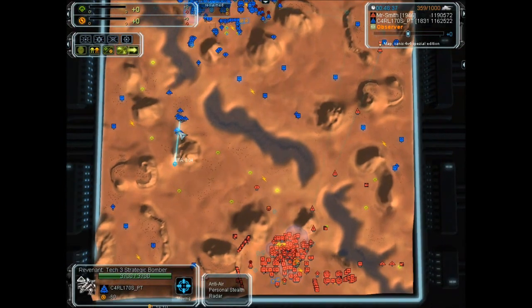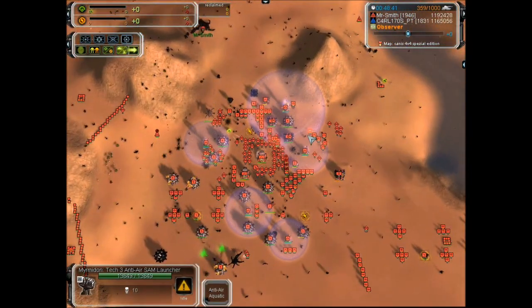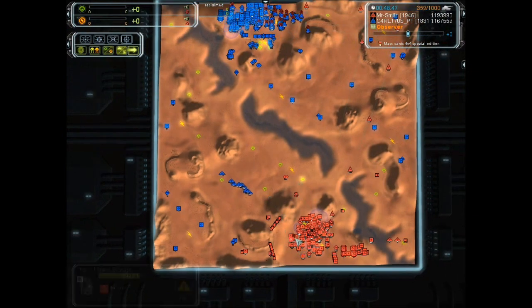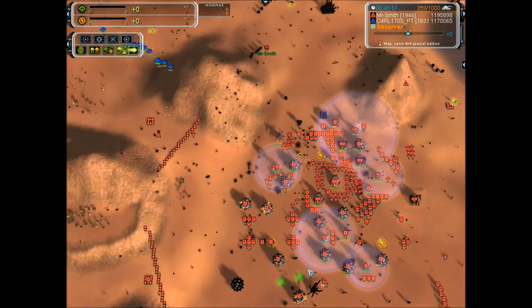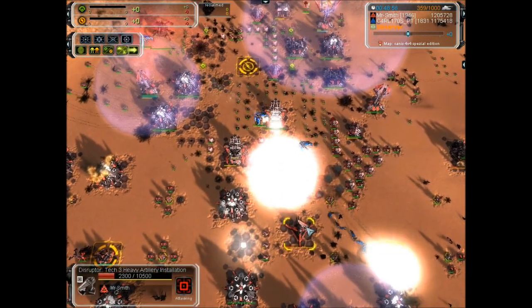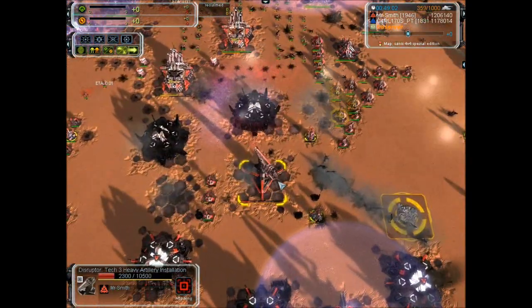But here they come. And Smith has almost no ASF. He has this one air superiority fighter. And this is really weird right here. And he might lose his T3 RD as soon as he builds it. I mean, this is just... But it's not being targeted. Oh my god. Oh my goodness gracious. It stays alive.